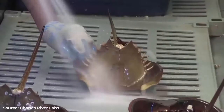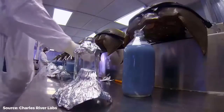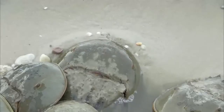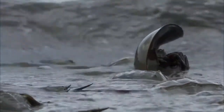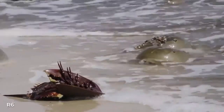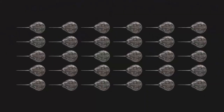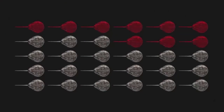In theory, the process of extracting blood from the horseshoe crabs doesn't kill them. It's sort of like blood donation, albeit a non-consensual one. And once their blood is taken, the crabs are released in a new location so they don't accidentally get caught a second time, ensuring they have a chance to recover. Their blood volume rebounds in about a week, and the LAL industry states that there are no long-term ill effects for the crabs. They measured mortality rates of less than 3%, but conservationists tell a different story.